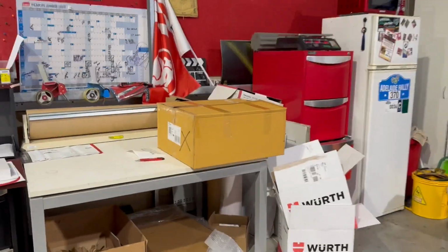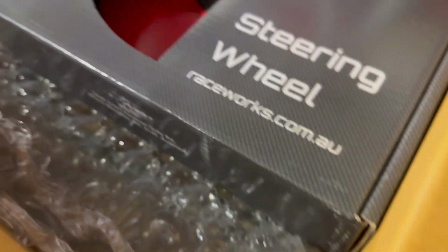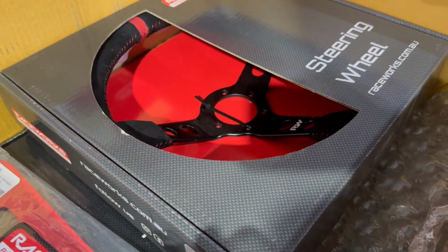Thanks to our friends at Raceworks, we have the new Skid Dragon gear. All right, let's have a look here. So I've got some carbon fibre, so I can do some plates. Just going to do some base plates for it, just to make it look a bit better. And there it is there, the new Raceworks steering wheel. It's like a deep dish, so I get the wheel at my face.